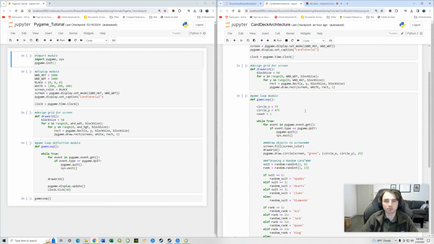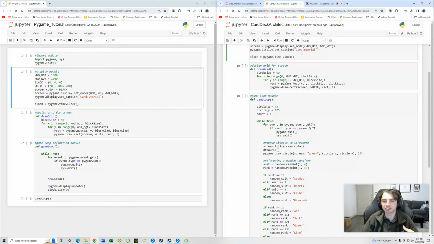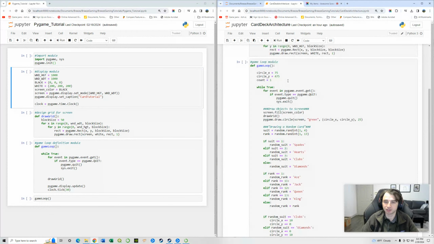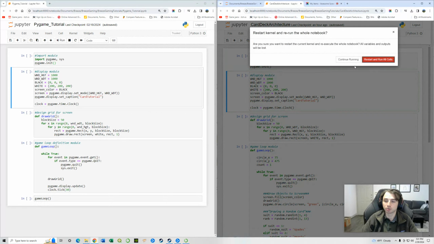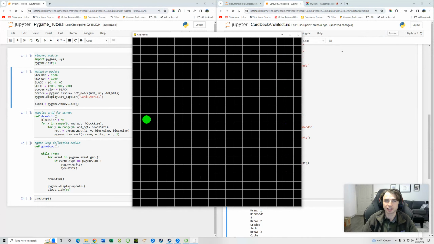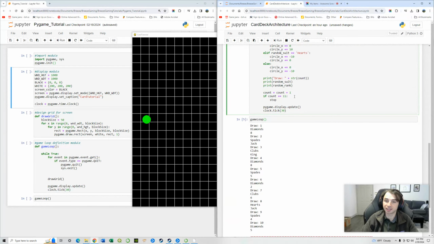What I'm going to be breaking down on the left here is some basic architecture that I'm going to be typing in, showing you all the code that I'm going to use. And then on the right, this is the full code that I've created to run the program that I want. So I'm going to go ahead and run this. I'm in Jupyter Notebook, by the way, and I'm going to run all the cells that I have. Essentially what I'm creating is a grid with a circle, and I am drawing 10 cards.